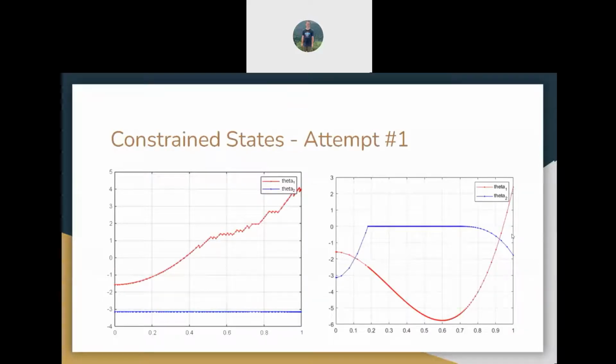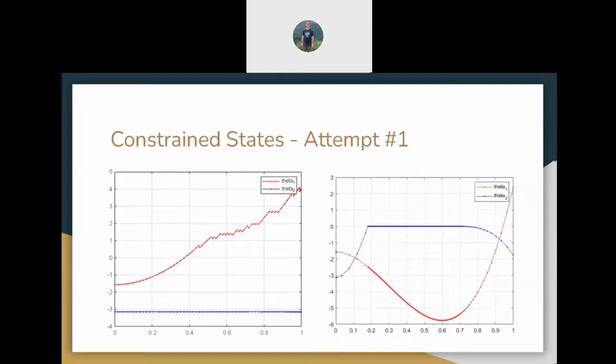So we know in the case with constrained input that we can simply clip the input if the dynamics set it to a value higher than its bounds. So maybe we can do the same thing with the states. I added an event function to the state iterations ODE to stop and restart every time the states try to exceed bounds. On the left, it stops when theta 2 is less than pi. On the right, it stops when theta 2 is greater than 0. Long story short, it doesn't work.